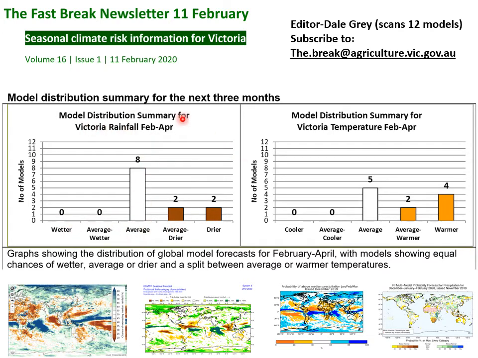So this is the current one he's just looked at. See, there's 8 sitting on average and there's 4 sitting on the drier side of the fence. So it's a really good, simple way of getting a heads up of what's going on. It's interesting, if you look at last spring, for a couple of the months, all of the models that he looked at had us on the drier side of the fence. So some years there is a much stronger signal than others.